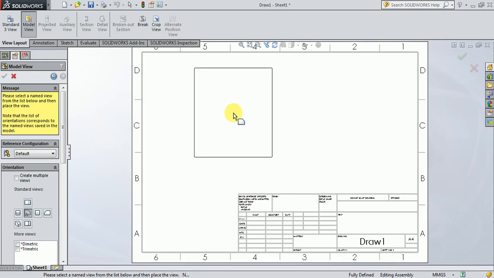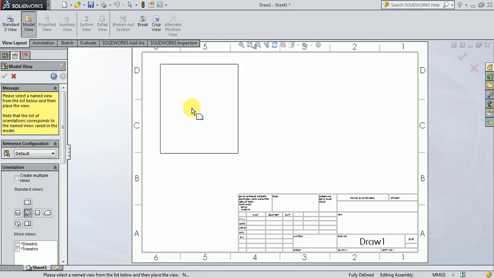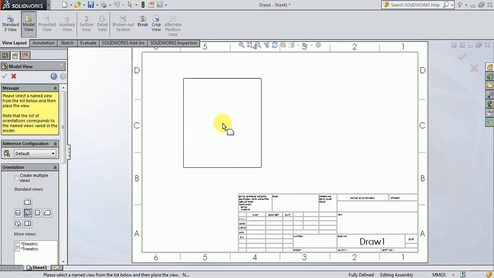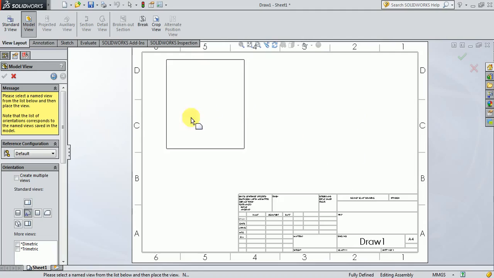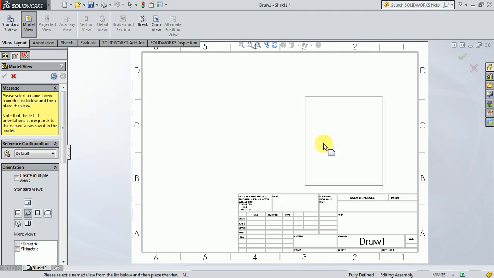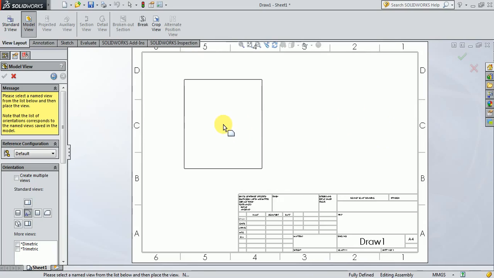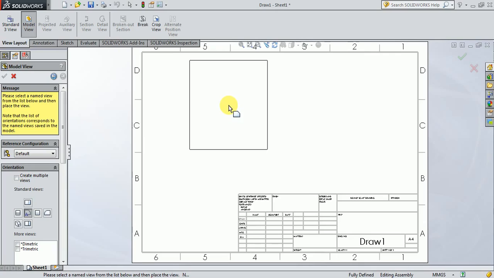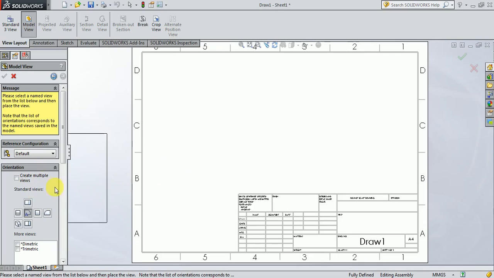Now when I am trying to generate the orthographic views, right now only one view is coming, as you can see here. As I am moving the cursor, only one rectangular box is appearing. The meaning is that right now the software can give us only one view, which can be seen on the left side here. The software is trying to give us the front view, but we need the front view, top view, side view and the isometric view. Since the software is trying to give us only one orthographic view, but we are interested in getting multiple views, first you have to click on create multiple views here.